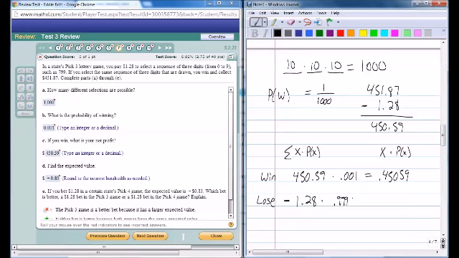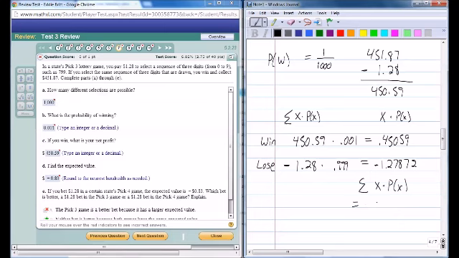0.999. Alright, so multiply those together, and that'll give you negative 1.27872. Now, if we find the sum of those two, find the sum of x times p of x, this will give us our expected value. So over the course of time, we would lose, this is negative 0.828113. Well, this is cents, so you can round to this digit here. So that's going to be, over the course of time, we would lose 83 cents. So the expected value is 83 cents. This game is going to collect 83 cents from people over time for every $1.28 spent.